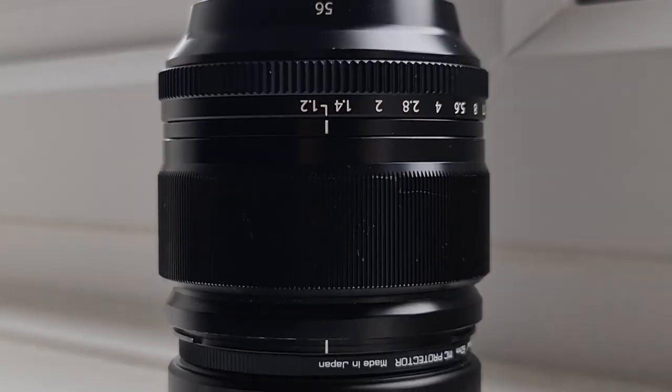I'll be heading out with only one lens, the legendary 56 f/1.2. No, it's not here. You know what it looks like. It looks like a lens. It's an amazing one. So in my opinion, it's one of the best lenses available for the Fuji X series cameras. They say it's made for portraits. However, I've had it for over 5 years and I've been using it for street, and it's absolutely cracking for low light photography.